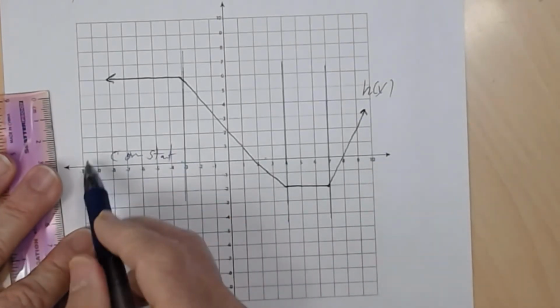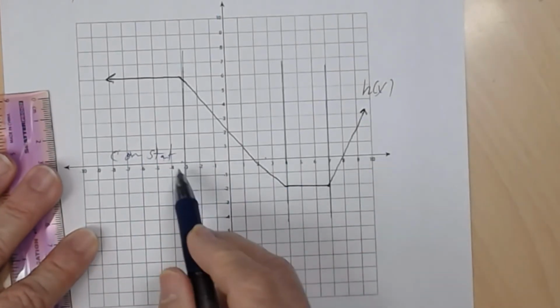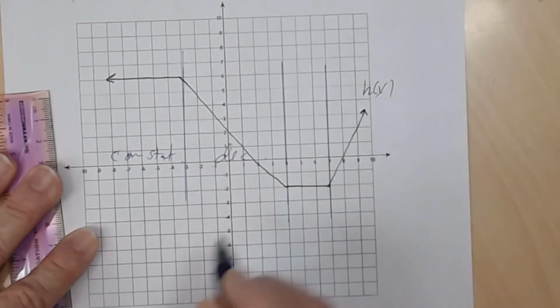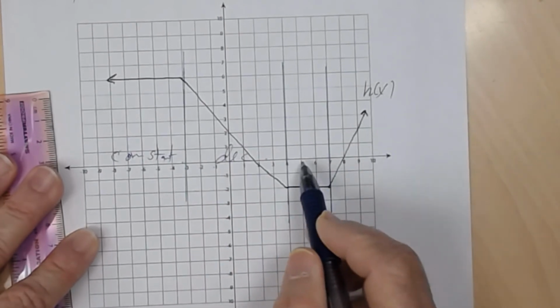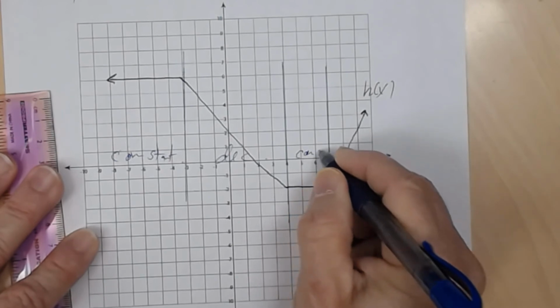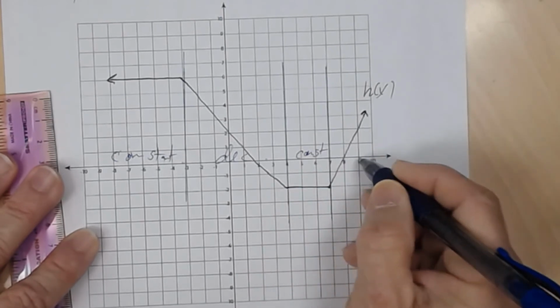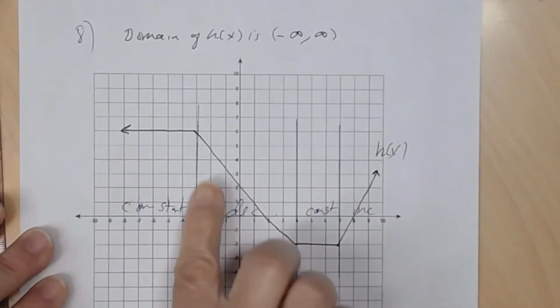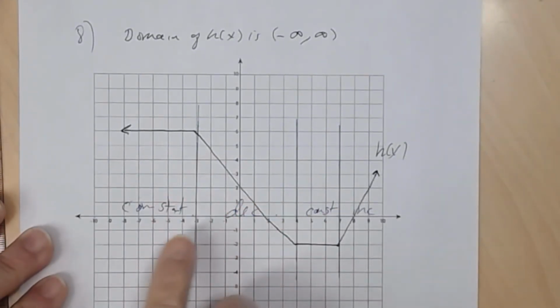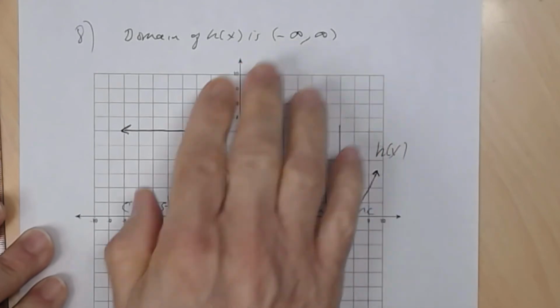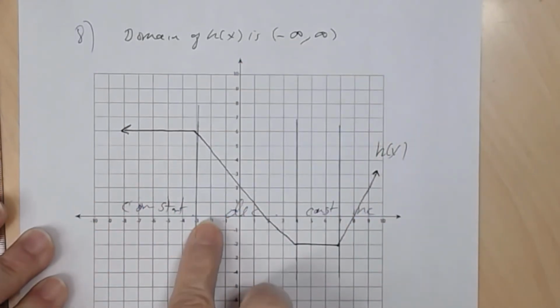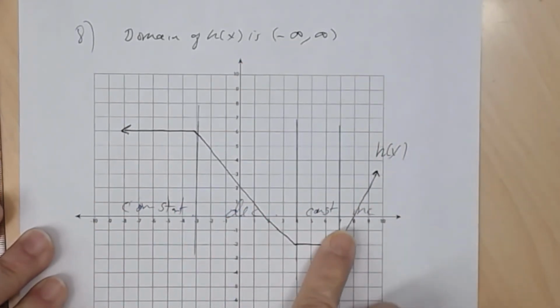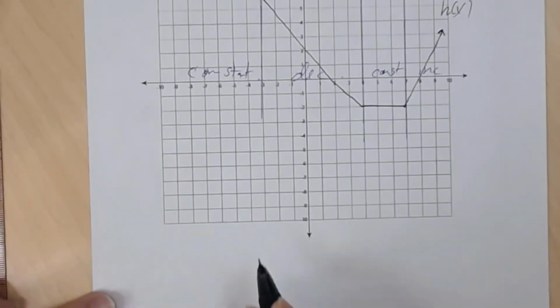Okay? So here's what we know. This interval is constant. In this interval, my y values are decreasing. In this interval right here, my y values are constant. And in this interval, my y values are increasing. So notice that when I went across and drew those blue lines where it changed, I separated my domain into 1, 2, 3, 4 intervals. All right, so now we can answer the question.